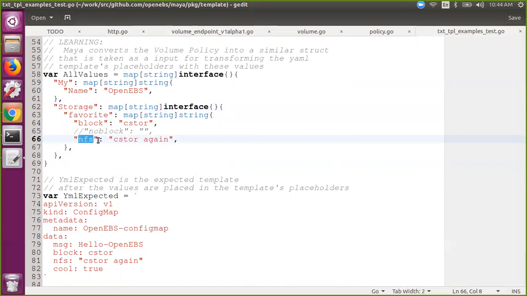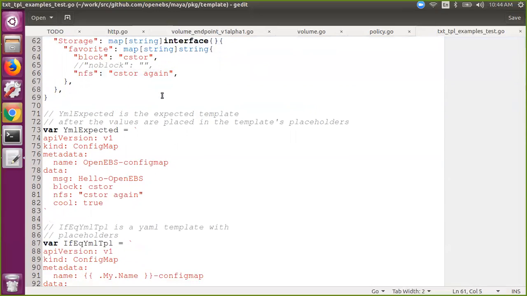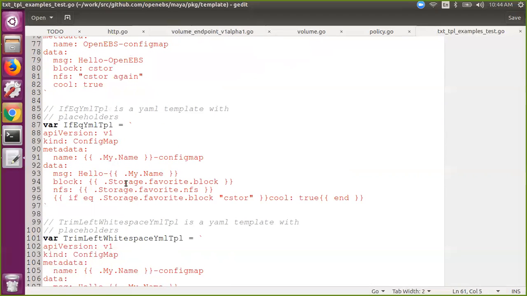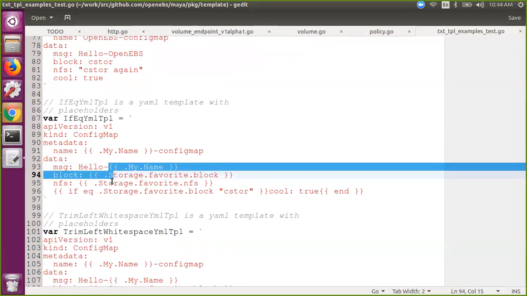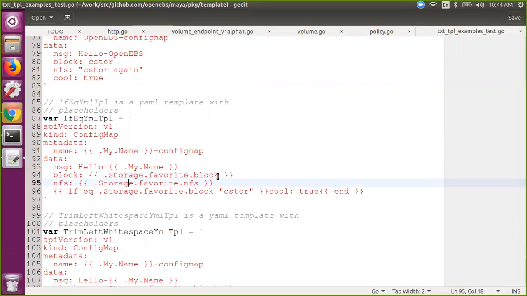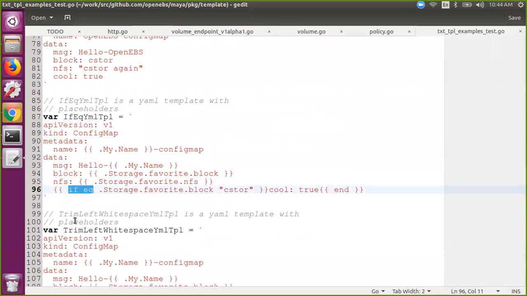We have a value for NFS called CStore, and the block is CStore. To make use of this structure, it has to be set in this kind of hierarchy: my.name, storage.favorite.block, storage.favorite.nfs, and then we can have those templating functions as well to meet our requirements.